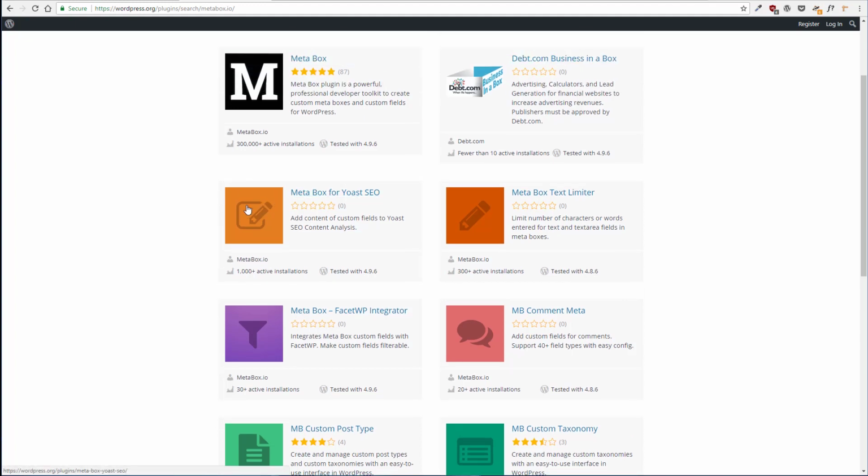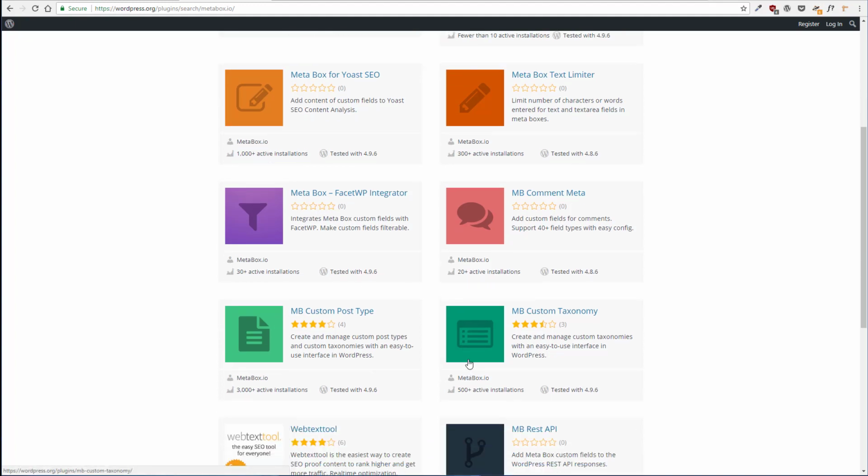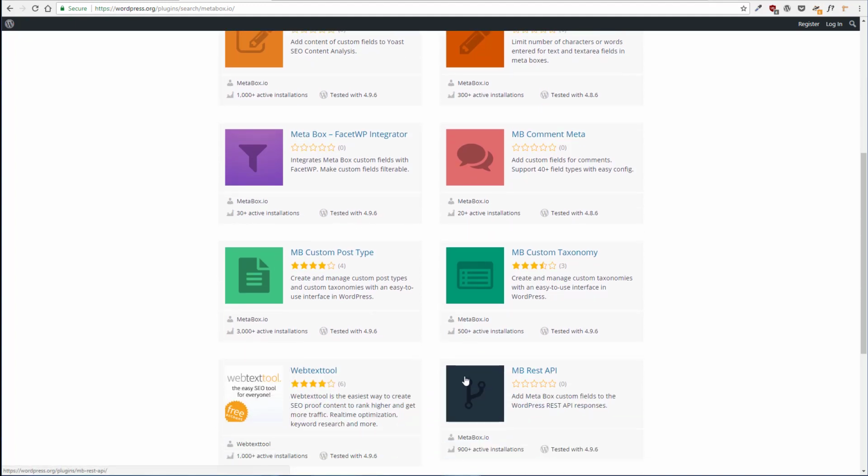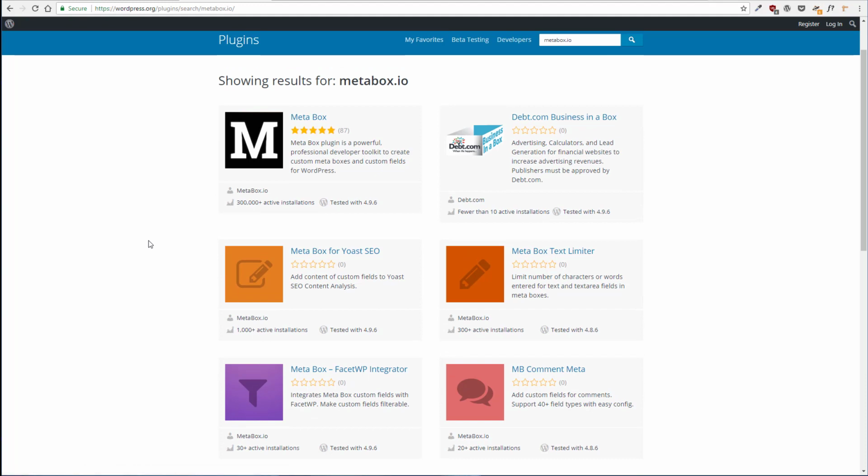One is for using those fields with Yoast, for integrating with Facet WT, for adding fields to comments, for creating the custom post type. You see that's a free plugin. For creating the taxonomy, and for linking the MetaBox fields with the REST API. They're giving away quite a bit there for free.